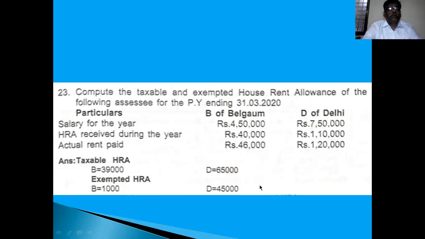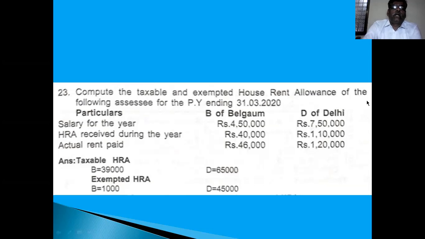Second is 1,20,000. Then, as per our income tax rules, under section 10, subsection 13A, actual HRA received is the first point. Rent paid minus 10% of salary is the second point. Then 50% or 40% of the salary is the third point. Least of the three is exempt and excess is taxable. Now we calculate one by one.